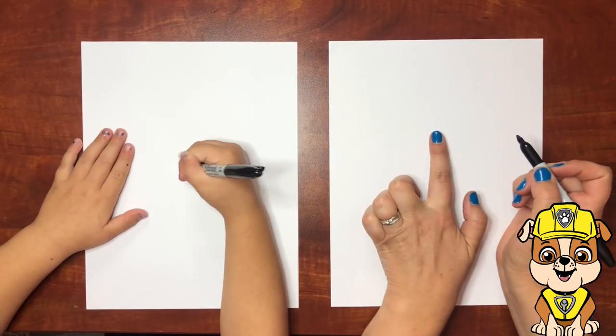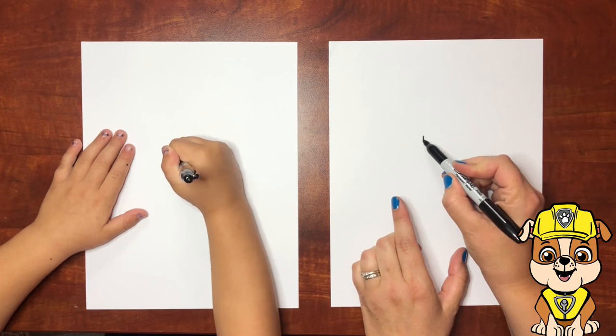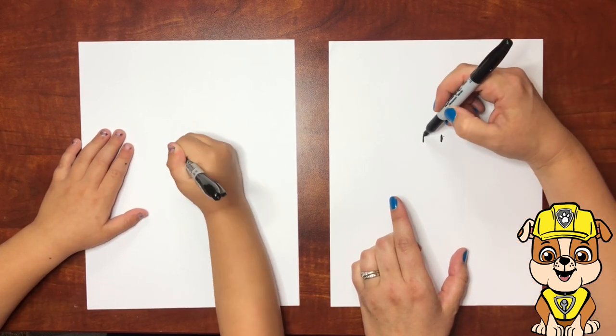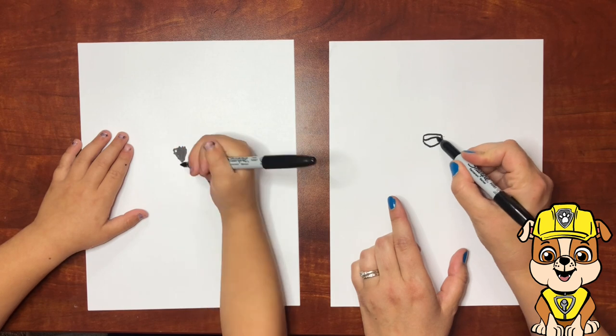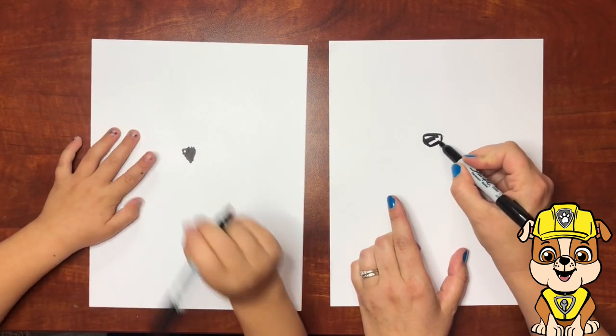We're going to start with his nose right here. His nose is a little bit more square-shaped than some of the other pups we've been doing. Kind of a rectangle, and then the little V shape. Oh, cute. That's cute.